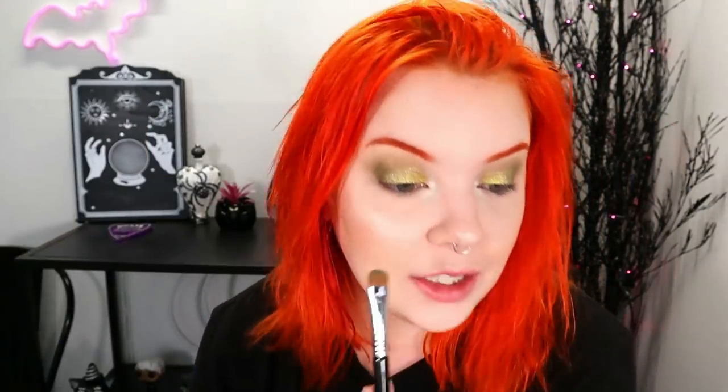For my lower lash line, I'm going to go into the Self-Made shade, which is a very subtle, soft, cool-tone green color. Tap off the excess and just brush under the lower lash line with the EFD5 from my Sigma brush set. This is my subtle green eyeshadow — it definitely pops a little more after putting that yellowy gold on the front of the lid. I'm going to finish my face, add some lashes, and I'll be right back to talk about the finished look.